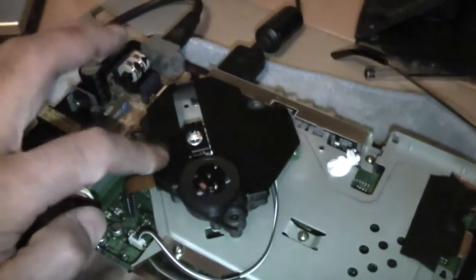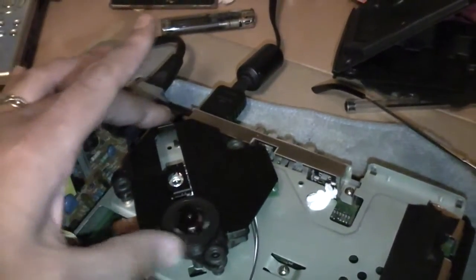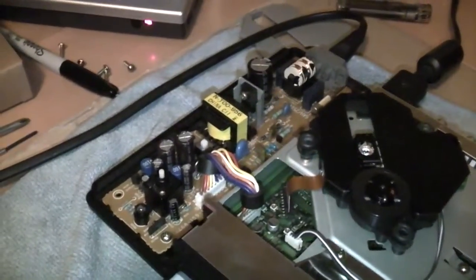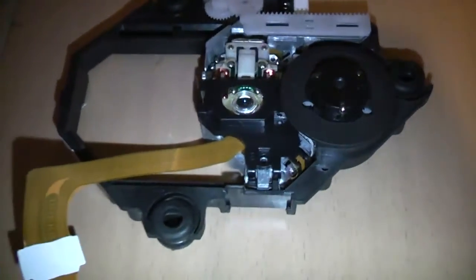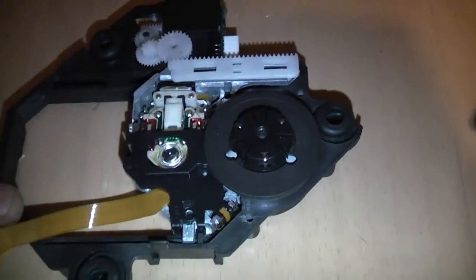Now, the laser unit that I have in this at the minute is actually out of a PS1. It's a proper Sony laser unit that was taken from a functioning PS1. What happened was, when I put the cheap Chinese laser in and turned it on, it seemed to be working. It would read retail games fine. Now this PlayStation is chipped. It had severe problems reading the copied games, but it would read the retail games fine.